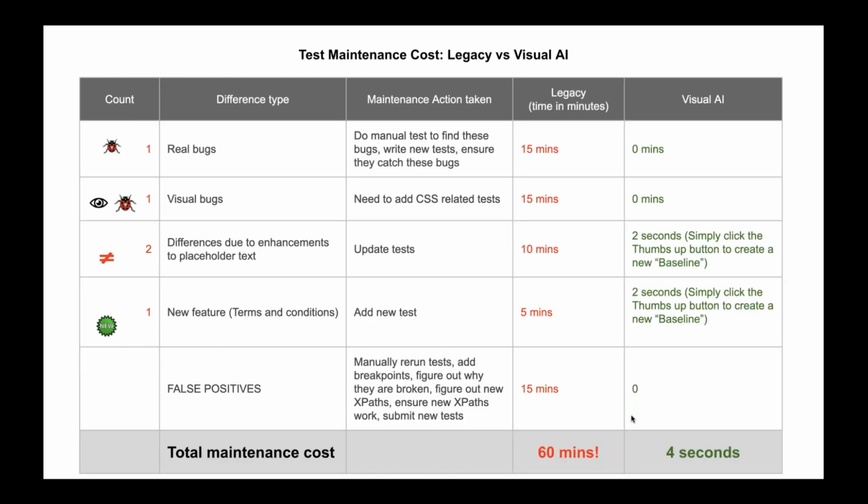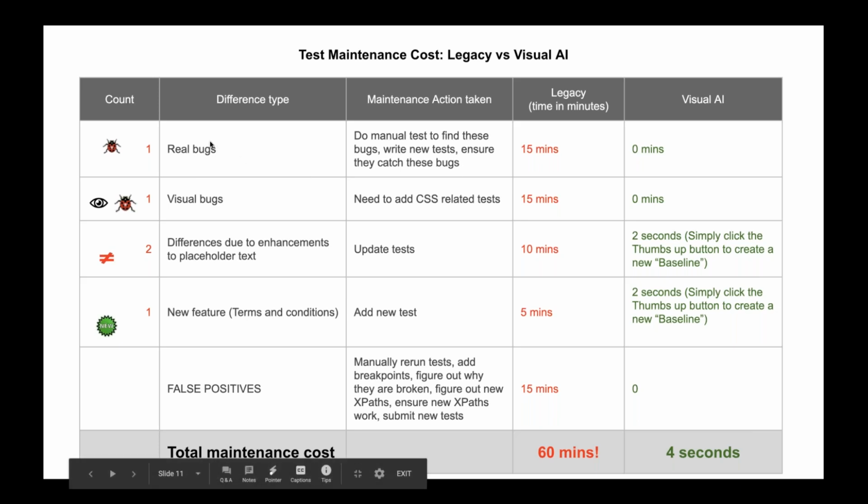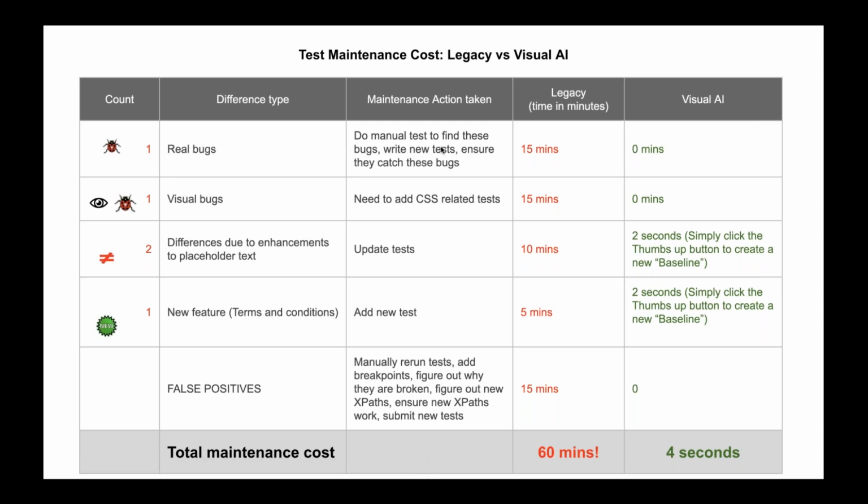And so that's how it works. So now let's continue on and understand the cost of maintenance. Now that you had all these issues, that's ultimately not the end of the story. The story continues, where you need to maintain all these things. In order to fix the real bug that escaped, you need to add a new test. Let's say that takes another 15 minutes for you to do.